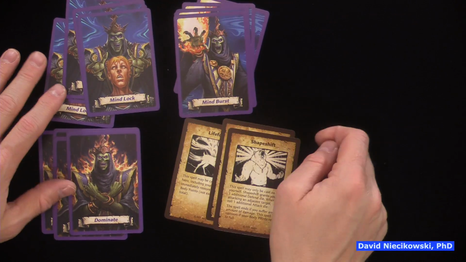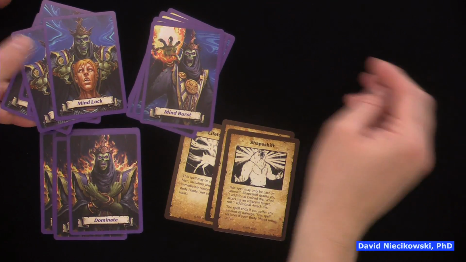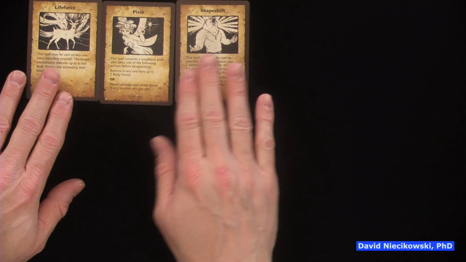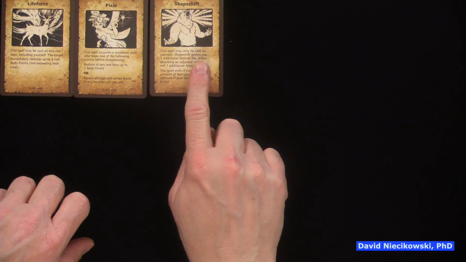Alright, so here's the Druid spells. So we have Mind Burst, Mind Lock, and Dominate spells, it looks like. Pretty cool art. It reminds me of the old Games Workshop art. So here are the Druid spells. Again, Druid spells: Life Force, Pixie, Shapeshift.